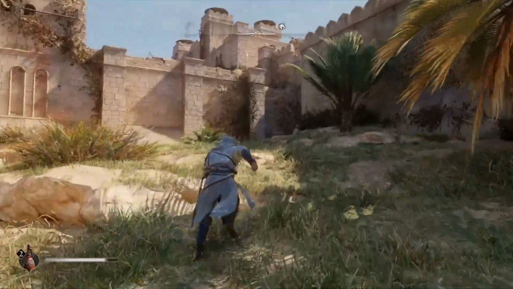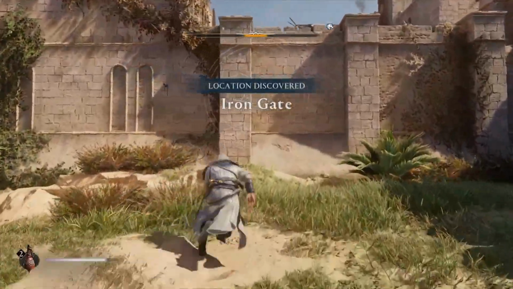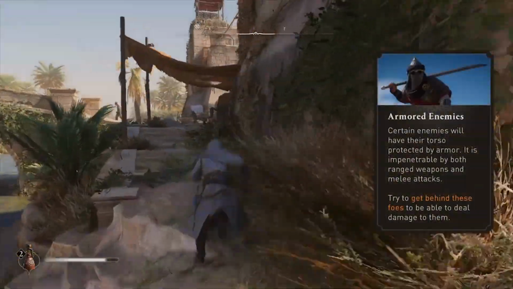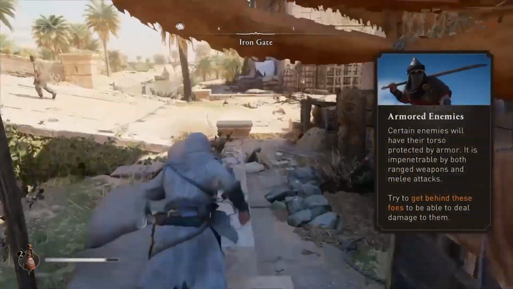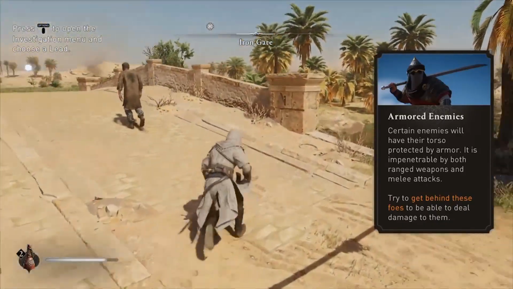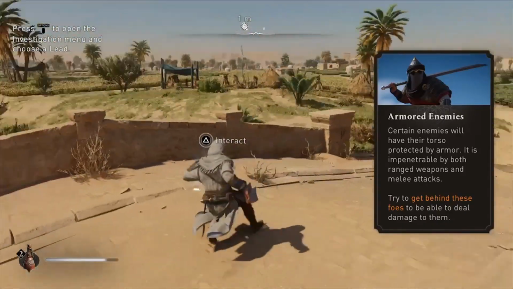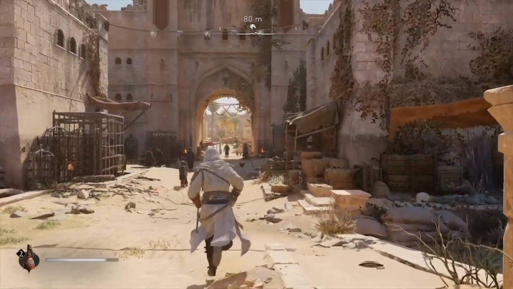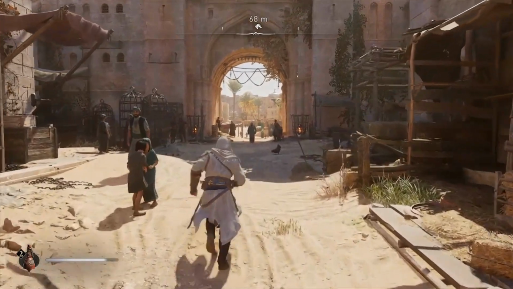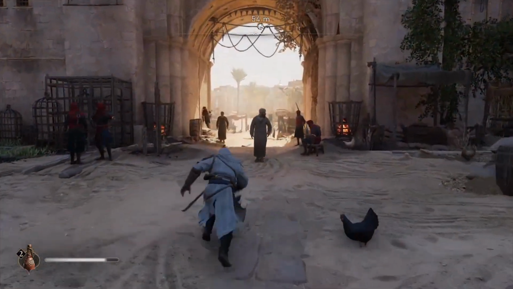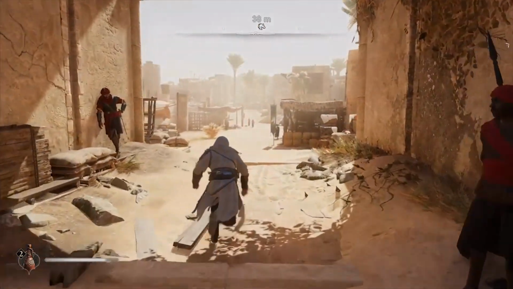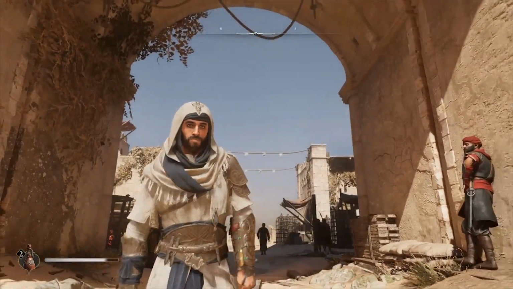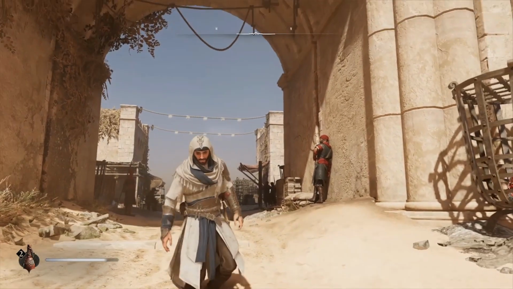So one good thing about these Assassin's Creed games is that the photo mode's only as good really as the game world. If the game world looks horrendous, it's not very practical or useful, is it? What's that? Sorry, I only just started this the other day. Okay, we're going to go over here and just stand in that archway just for reference. What way should we look? We'll look this way. So we're going to stand about here.